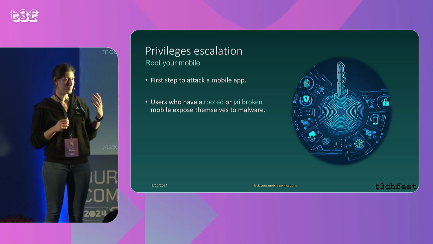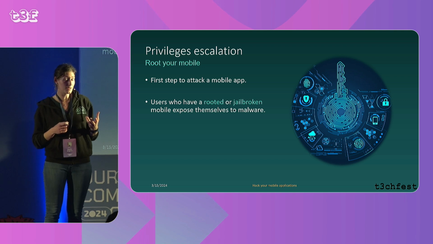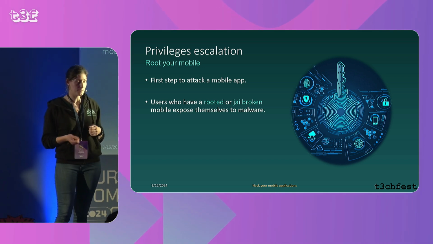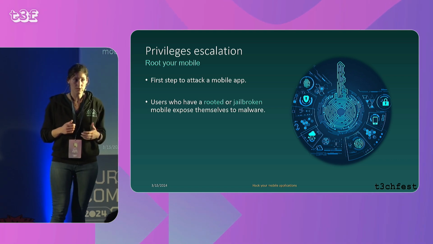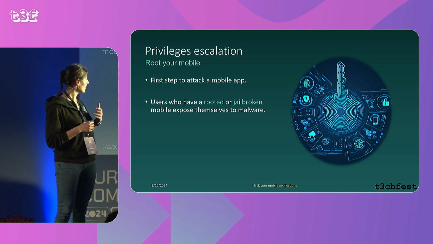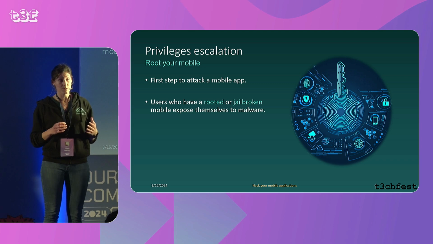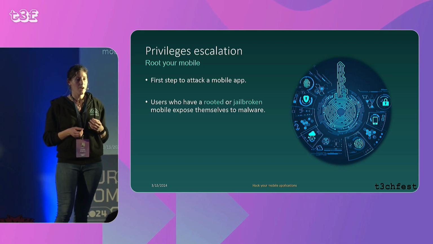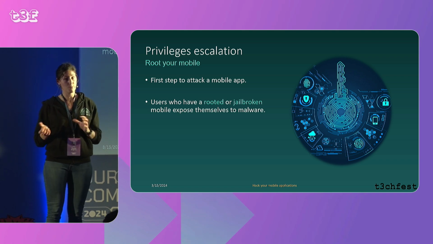The first thing that I learned was about the first thing that hackers do to hack an application. They use a rooted smartphone. We talk about root for Android, and jailbreak for iOS. What does it mean? It means that you are a super administrator on your smartphone, and it's always the first thing that a hacker does on his smartphone. But you have to know that if the smartphones of the users of your applications are rooted or jailbroken, it means that they are also vulnerable to hackers. So it's in both ways.